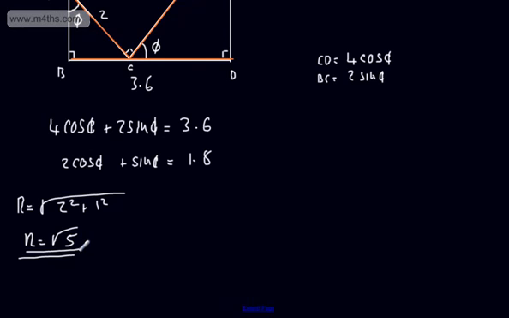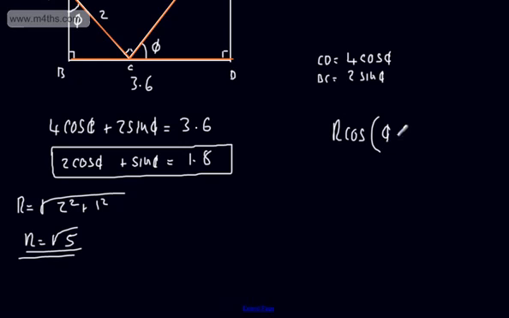We know that we can find alpha by simply taking this. So what I'm going to do is just write this in the particular form. I'm going to choose the form r cos of theta minus alpha. Now, when I've got theta in this particular case, we could have 2 theta. It really doesn't matter. You could have 3 theta. We're just using theta to begin with. So let's look at this, and what we can do then is find the values of r. I've just gone ahead and said straight away that I know that the stretch is going to be root 5. So let's just expand this out. R cos theta cos alpha plus r sine theta sine alpha.